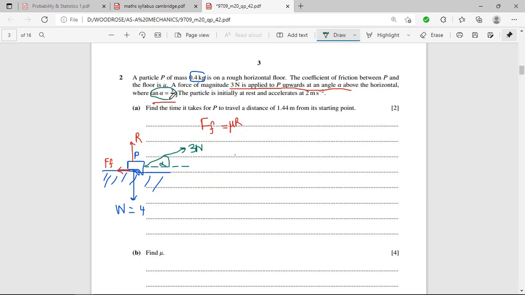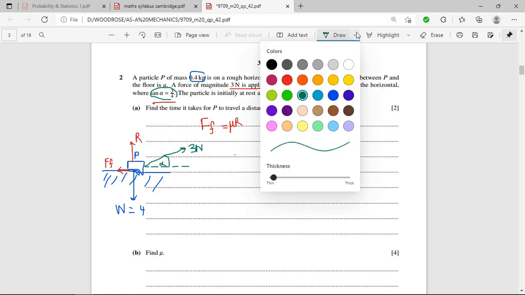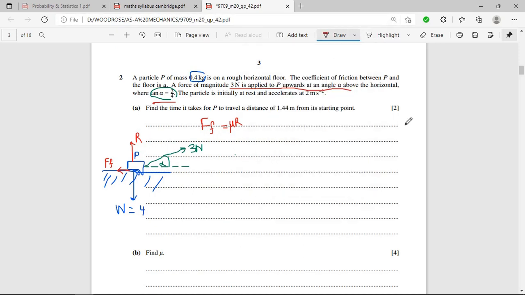If you are given tan alpha equals to this, what you simply do is draw your triangle. You have to draw your triangle somewhere. It will help you because you need to find sine alpha and cos alpha, you'll be resolving forces. Right, tan alpha, from trig ratios, what is tan alpha? Tan is opposite over adjacent. So in this case, our opposite is this one, then our adjacent is this one. From Pythagoras, now we can find this longest side.